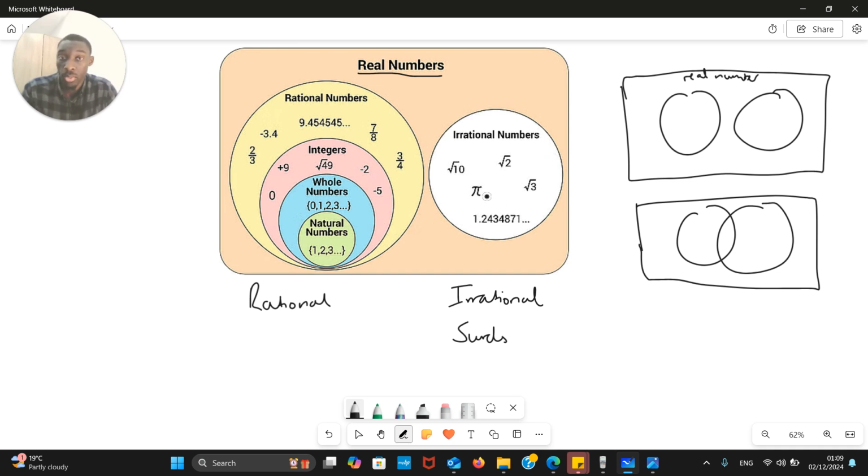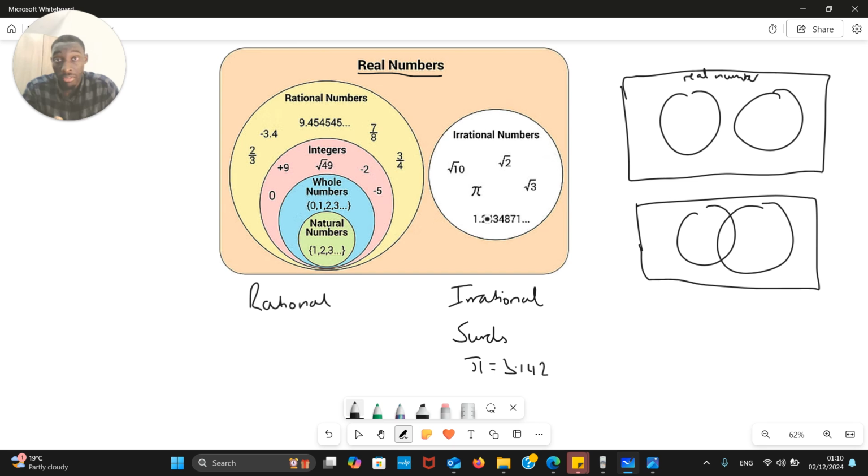And also we'd have symbols like pi. We know pi is equal to 3.142. So any number where if you want to know the exact number, it's going to be a very continuous number. It doesn't end. It's going to be irrational. And as we said, something that is irrational is something that just confuses. The fact you have a number that doesn't end, yeah, it is going to be confusing. So therefore, we call these irrational.